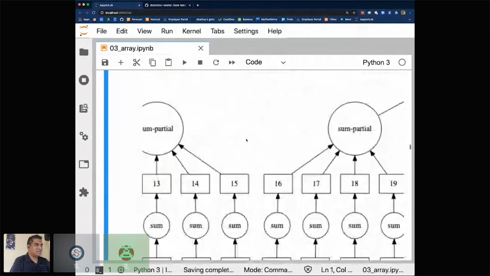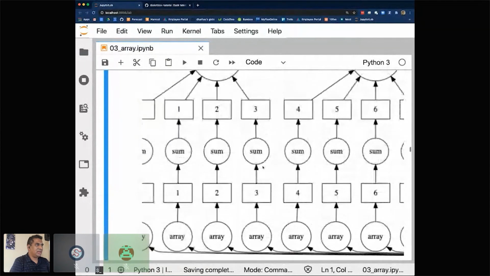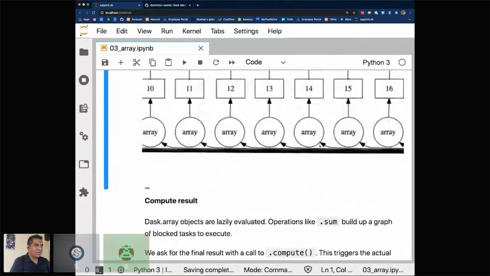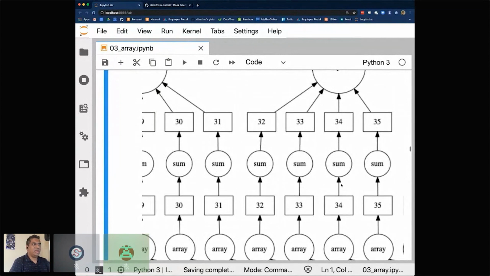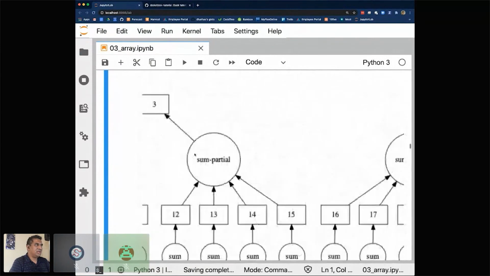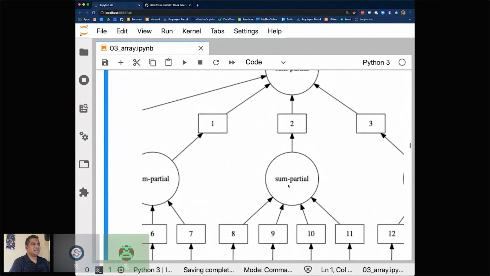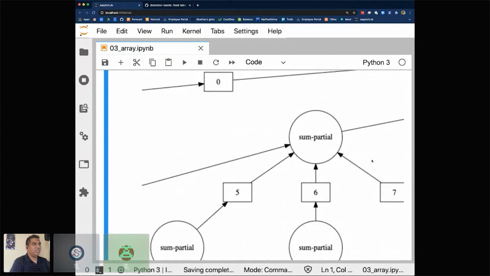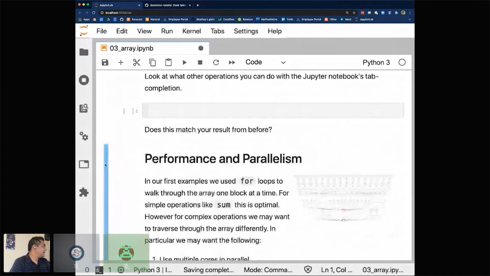If you look at this, right at the bottom, we have all these arrays and the chunks, and then it's calculating the sum. If you look in the middle, somewhere here, there should be a read, but I think I have to zoom in more for that. And then we go up, we calculate all the sums of the individual chunks, and then it's actually calculating partial sums for groups of chunks, and then it's calculating the sums of those and calculating the sums of those, and then you finally end up with the final answer. So that is the complicated task graph.